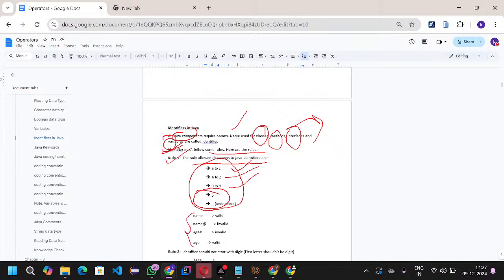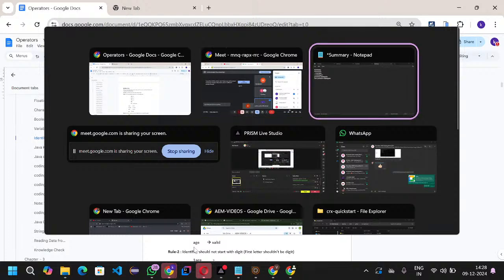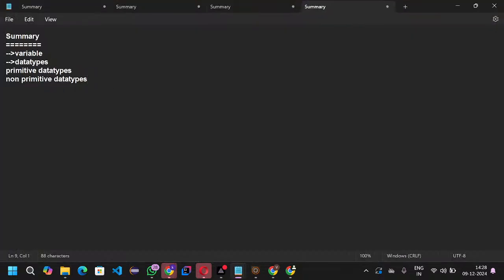Let me show you some combinations, for example a variable name. If I write phone bill, this is valid. If I write phone bill with an at the rate symbol, this is not valid, because at the rate is not allowed.